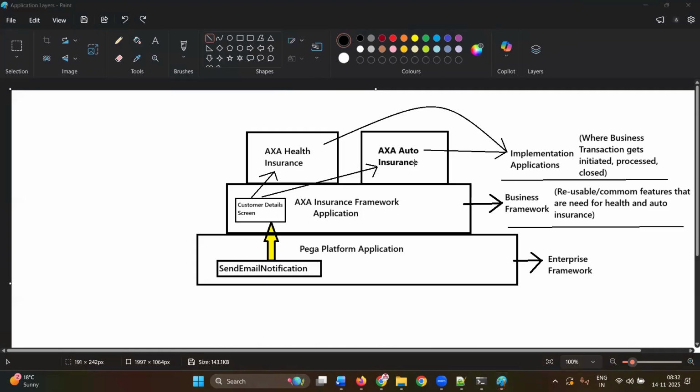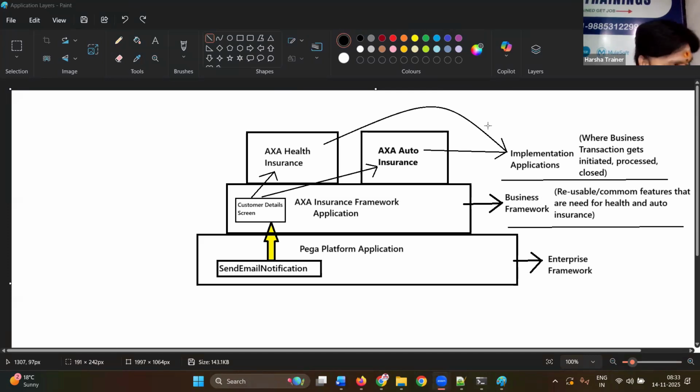Go ahead, Harsha. You mentioned that in case there is a need to have two business frameworks, you can have them side by side. Is it not possible to edit or modify one single business framework itself so that those qualities can be shared by the implementation applications?